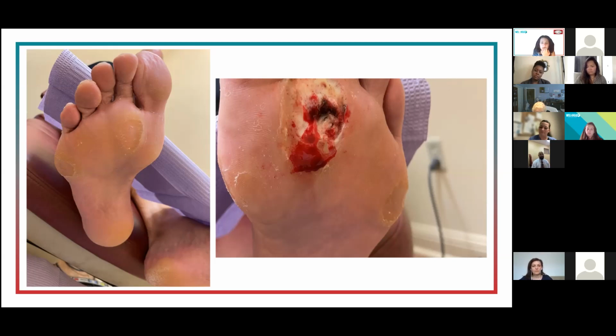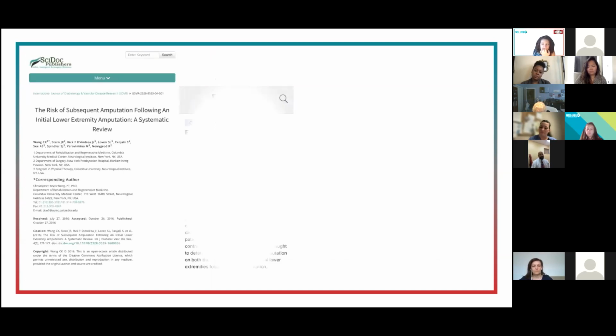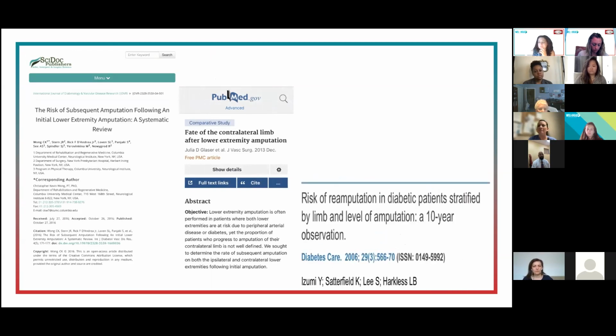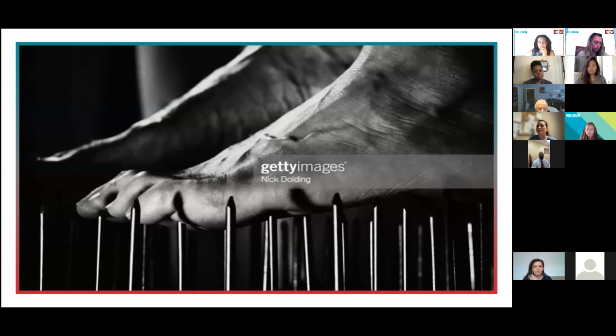And so you can see the next slide here. This slide basically shows that when ulceration occurs, the risk for amputation is definitely increased. And when an ulceration forms, the risk for another ulceration occurring is also increased. Unfortunately, contralateral ulceration can occur as well. And so again, the most important aspect is preventing ulceration.